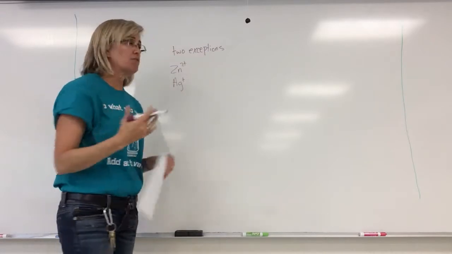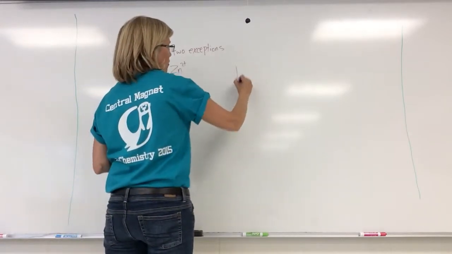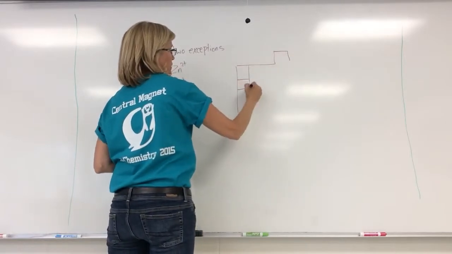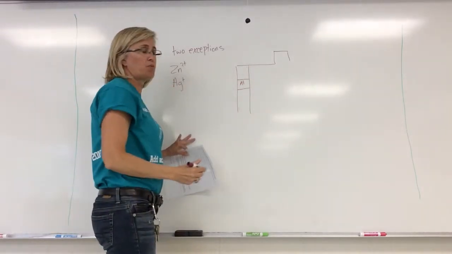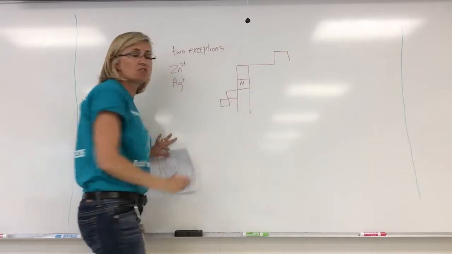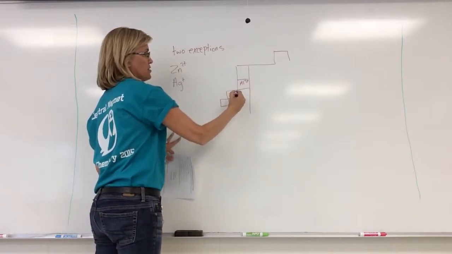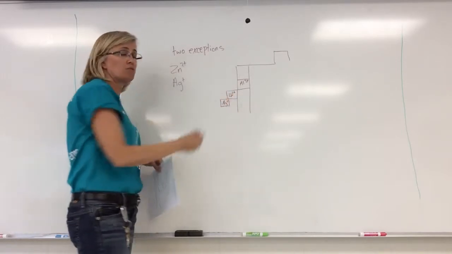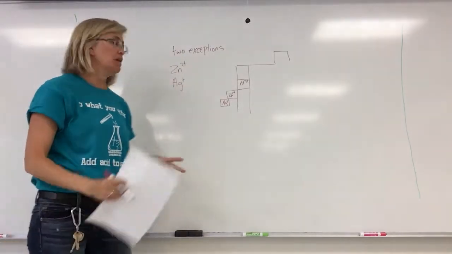Now, an easy trick is if you look at your periodic table that I have in your packet, you'll notice over here in group 3 is aluminum, all right? And since it's in group 3, we know it has to have a +3. Well, if you see where zinc and silver are in relationship to aluminum, it's kind of a stair step. So you could go 3, 2, 1, and that'll help you remember that zinc and silver are the two exceptions. They're the two transition metals where we do not need a Roman numeral.